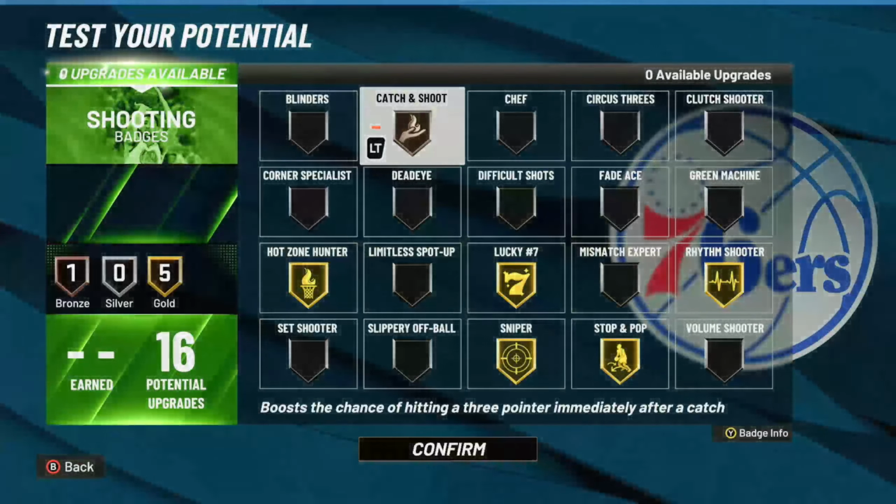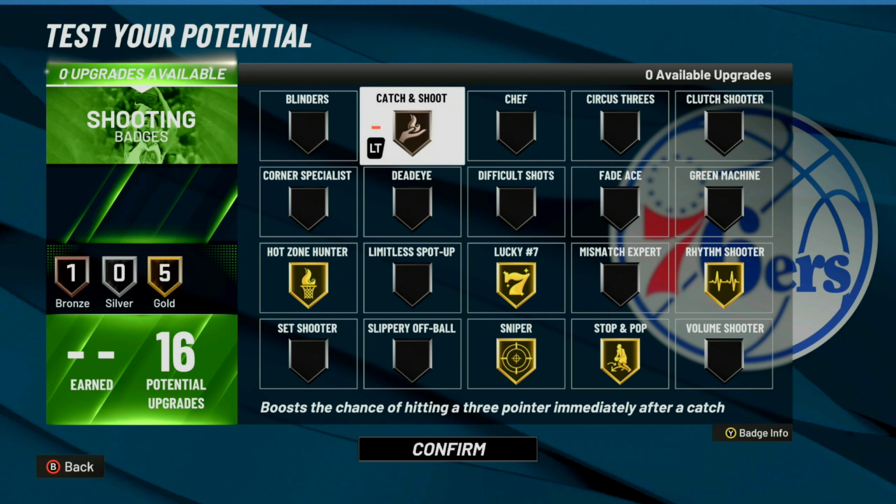For your shooting, once you get this build maxed out at 99 overall, you're going to have an 80-plus three ball, and these are going to be the badges that you need. 16 shooting badges is more than enough. With that 83 three-ball rating plus this badge shooting loadout, you're going to be shooting extremely consistently, especially on the ISO.